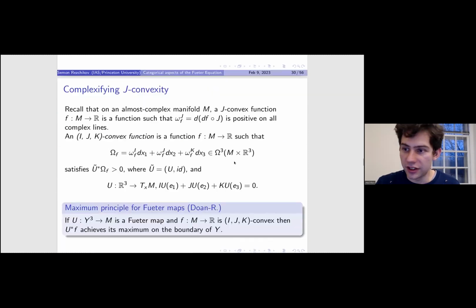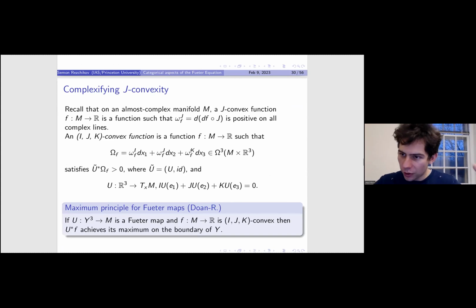Okay. And part of that, I mentioned that you have the Stein domains. We cut off infinity, but how would you deal with the whole Stein domain where you want to use some convexity principles? So there's this maximum principle for J-holomorphic curves. It turns out that there's a similar maximum principle for Fueter maps. So we write down what it is. And there's an analog of an IJK convex function, which is some function so that some 3-form is positive on some linear maps, basically. So then it satisfies the maximum principle. And these taming 2-forms are the kinds of 2-forms that arise here.